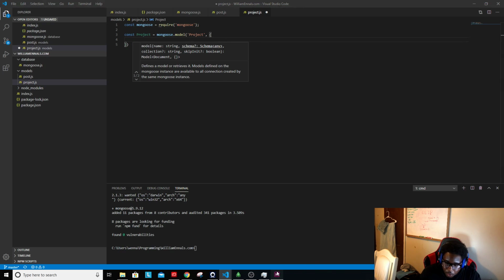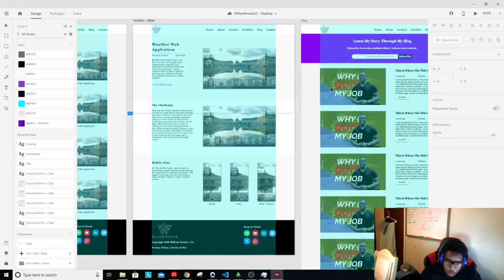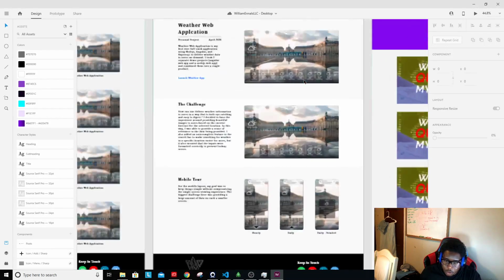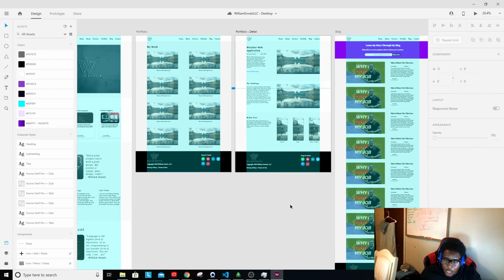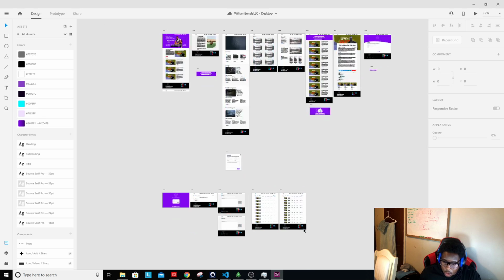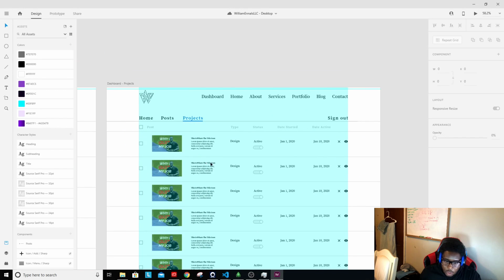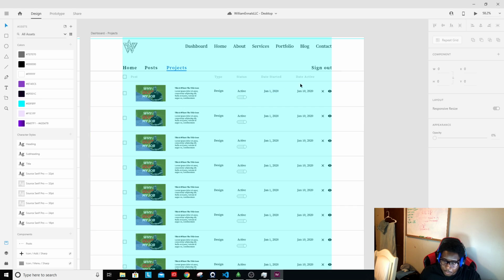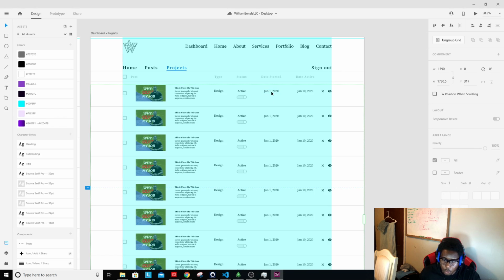And we go again back to the design, and that's how we get our fields. So you see here, that's where that is. And down in the portal here, I try to double check just to make sure that I didn't miss anything. So maybe there's a disconnect. So you see here, date started and date active. So maybe I am tracking when I started a project, so that maybe for myself personally, I want to know how long it takes me to complete projects. So maybe later on down the line, I have some algorithm that tells me how long it takes to complete a certain type of project, right?